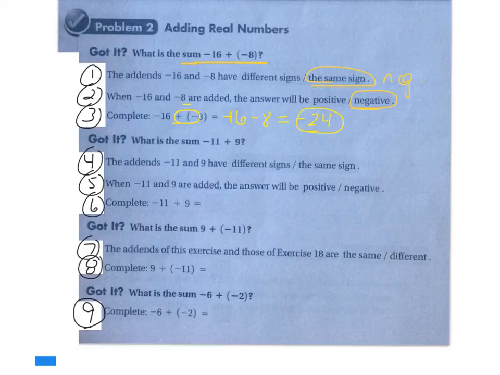For the next problem, we're looking at negative 8 plus 9. In this case, the addends, negative 8 and 9, have different signs. When they're added, to determine what the answer will be, we need to look at these. Which one is farther from 0, negative 8 or 9? Which one's got the bigger distance from 0? Yes, the 9. Since the 9 has the bigger distance from 0, the answer will be positive. To think of it differently, we owe $8 and have 9. Well, if we owe 8 and have 9, we'll have $1 left.